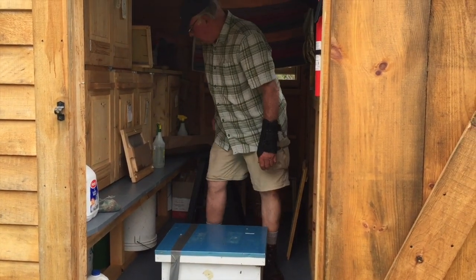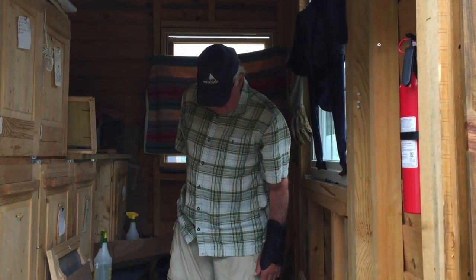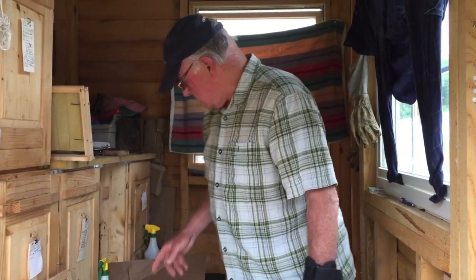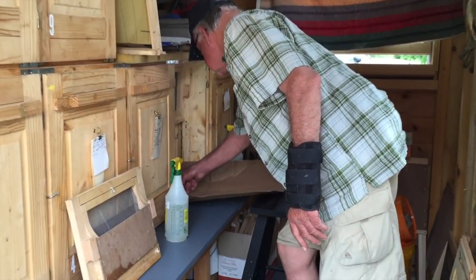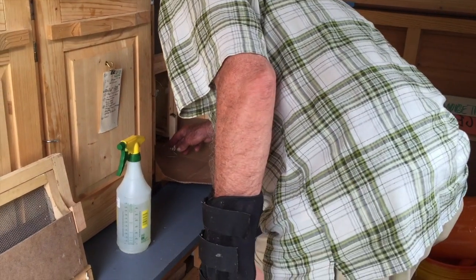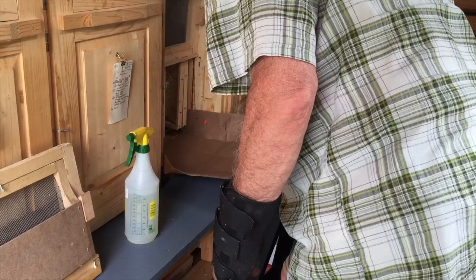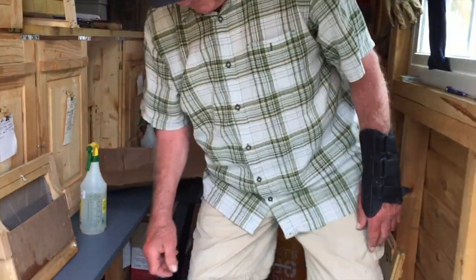I'm also learning enough to... okay, sequence. We got the smoke. We got these bees. Gotta keep this. I'm gonna put in two frames. I'm gonna do this, and that'll probably bump the candle. We'll see. Okay.